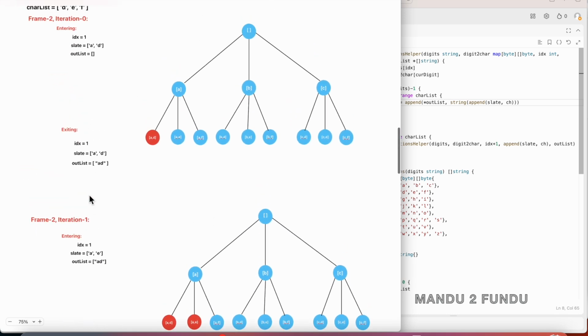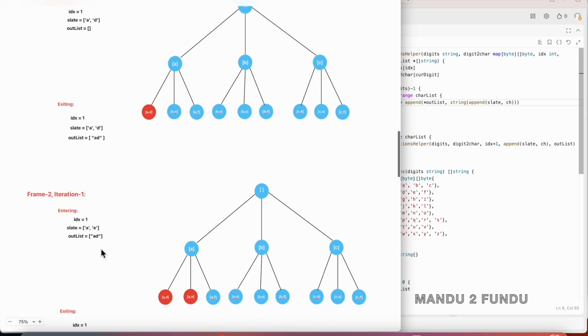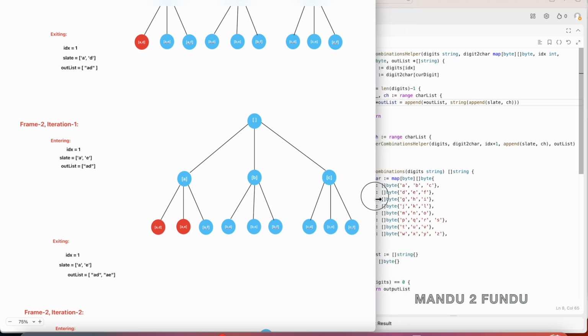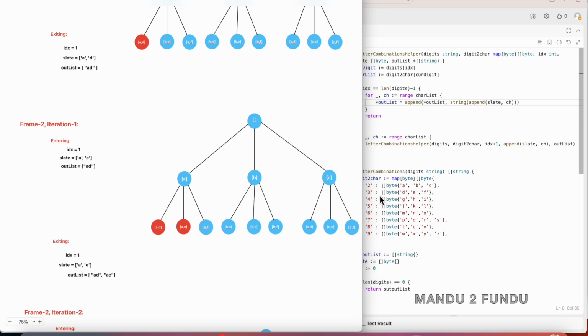And then on iteration 1 I pick up the letter E from this character list. I add it to the slate, convert that new slate value into a string and add it to the out list. So now I have AE.